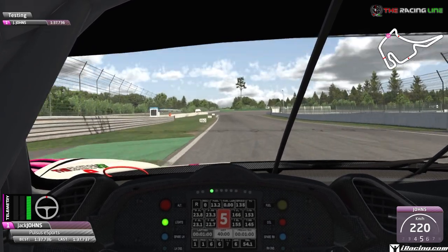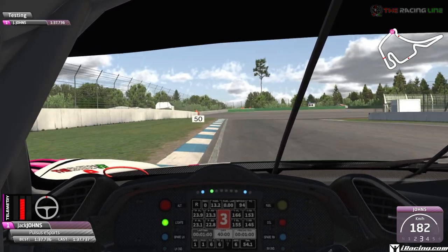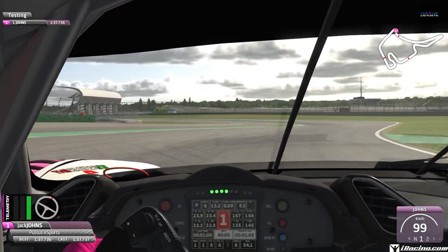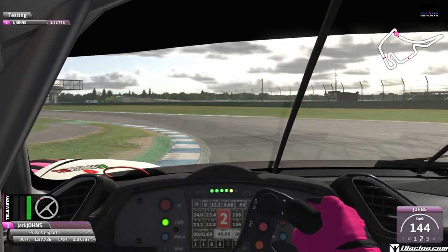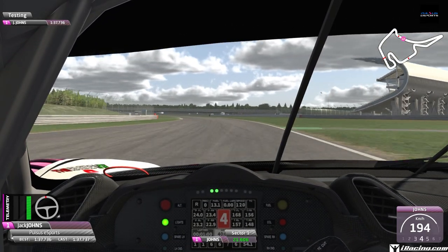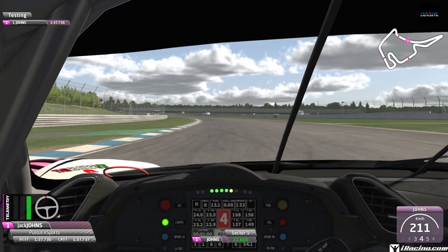Hold it to the left hand side, 125 meter mark, fifth down to first, get it turned in. Avoid the sausage curb on the inside, but use that as a throttle point. You can see feathering that throttle up through the gears straight away, flat out through that left hander, and now you can have a nice break thinking about what you're going to do for the rest of the lap.